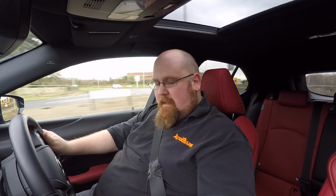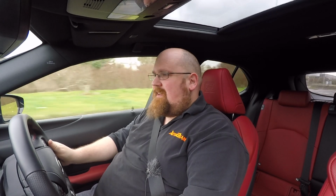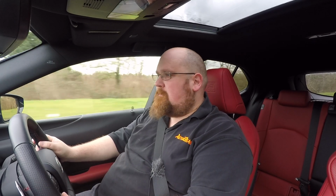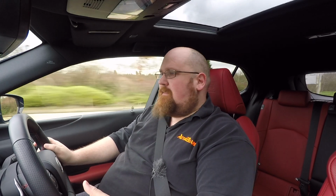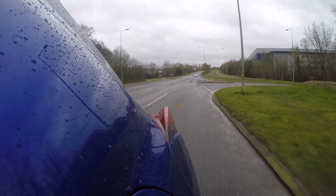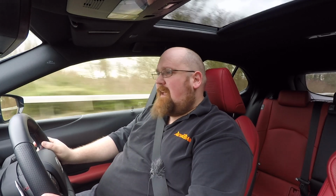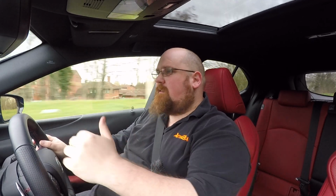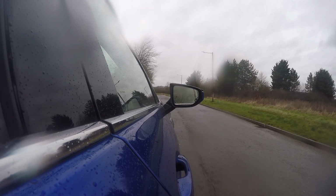Now, the engine is mated to an eCVT gearbox. Now, you're expecting me to tell you that it's an absolutely terrible gearbox and you should go for something with a dual clutch. Not necessarily. Being an eCVT and not a traditional CVT, it just feels a little bit more responsive, and pulling away from a standstill, it actually feels quicker than a dual clutch system, which tends to bog down and hesitate a little bit if you're trying to floor it away from the lights.